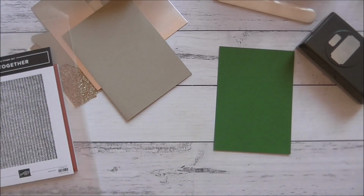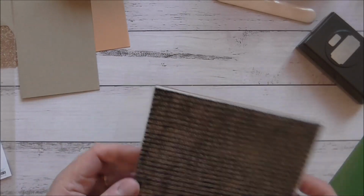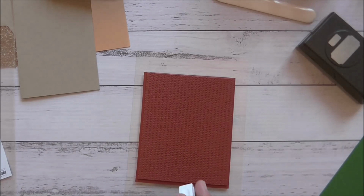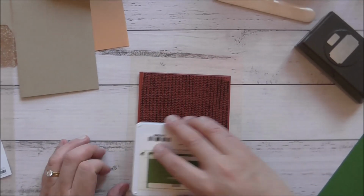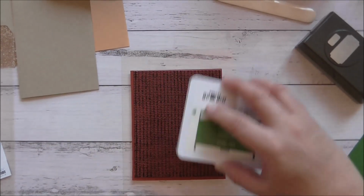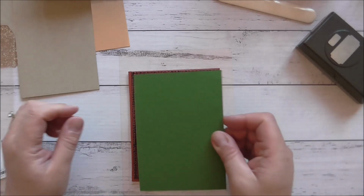Pop this to the side here because it gets a bit much. The Knit Together stamp, and I've just put everything in an Avery pouch. I'm going to leave that on here. I've got a piece of acetate, very thick window sheet. I'm going to ink it up with Garden Green. Just ink that all up, and then I'm going to put that right on top.